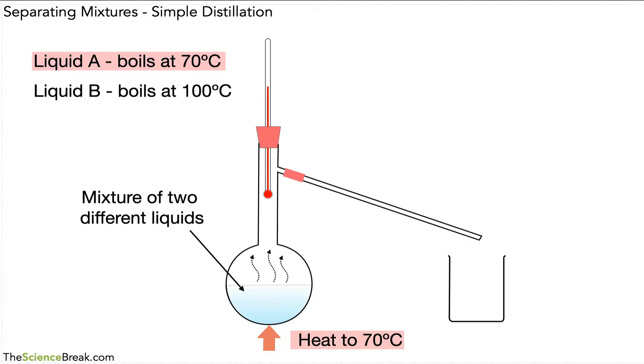The vapor would pass down the delivery tube as shown by those dotted arrows. The only problem is it will come out as a vapor, which means it would just go off into the air, into the atmosphere, which is no good for us because we want to collect that first liquid.